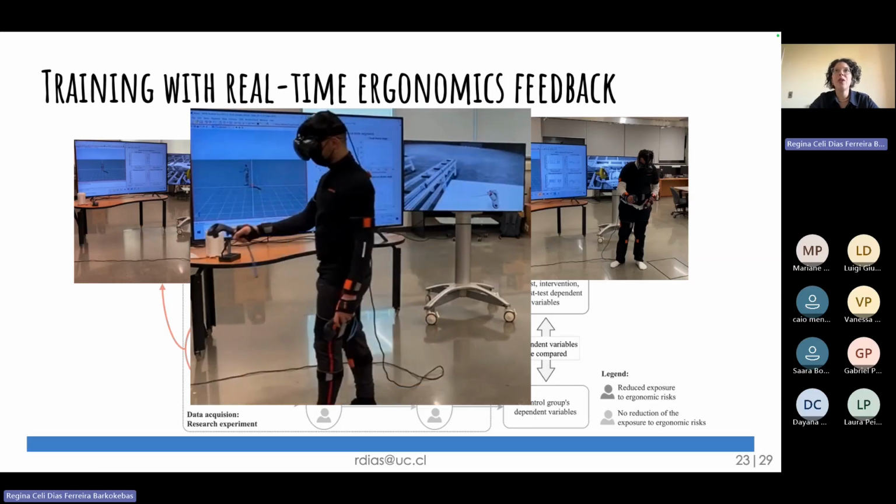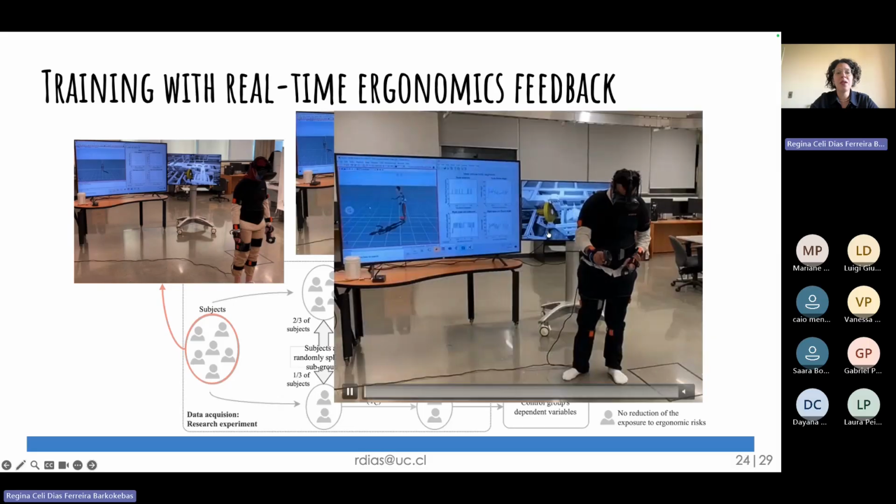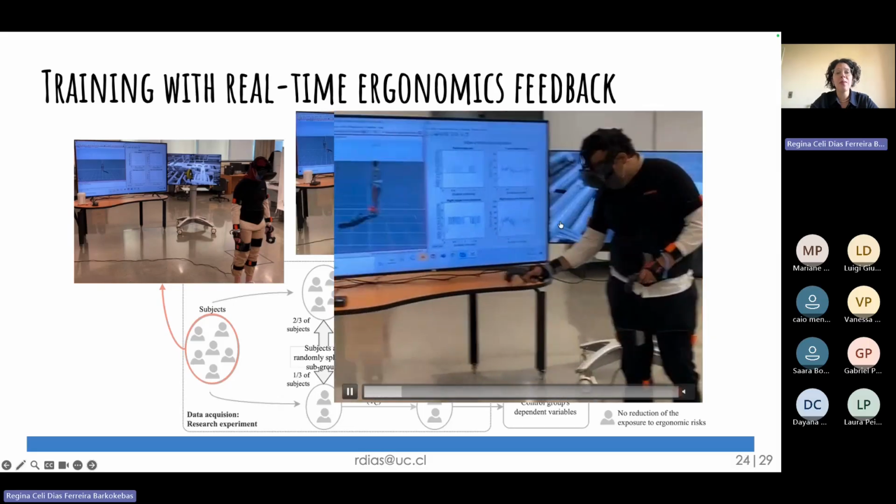So in order for the person to receive the ergonomic recommendation, they needed to be exposed to the risk. And according to the risk, a certain ergonomic recommendation would be given, according to the part of the task that you are in, and also to the body motion, the body segment that the risk is related to. And the third time, the person would receive, again, just the operational training.